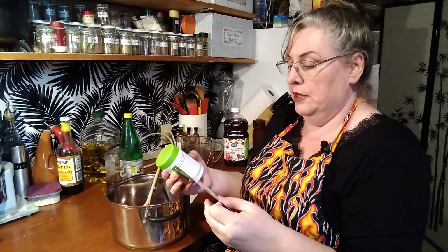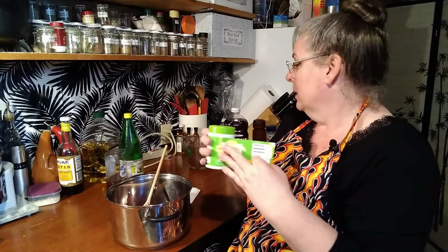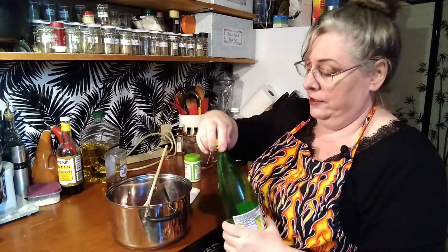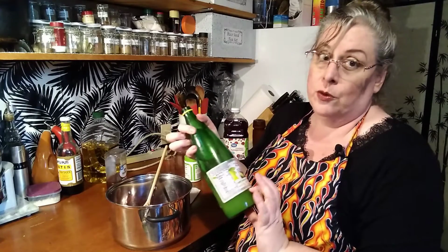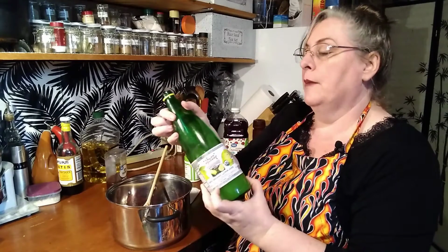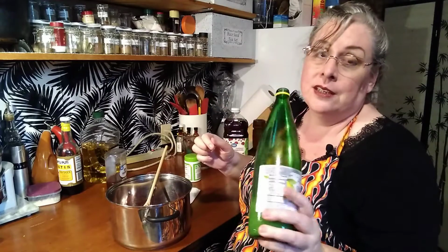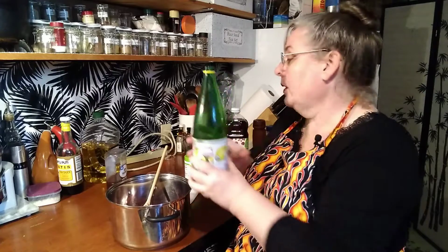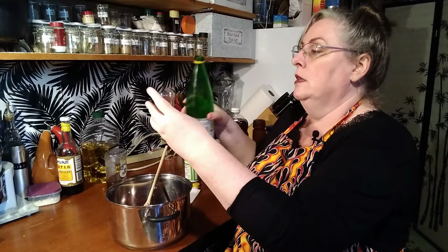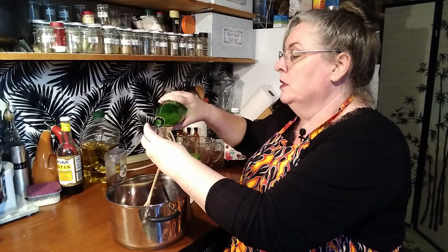And then the next thing I believe I add is the lemon, which is 1 tablespoon. So, fresh is best. If you can't get fresh, get really good quality stuff. This is 100% organic lemon juice. Italian volcano lemons. Anyway, this is really good stuff. It makes some of the best lemonade I have ever made. And so I think that will add a really nice flavor to this. So 1 tablespoon, which is the same as 1/2 ounce.